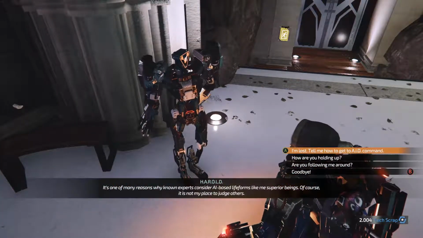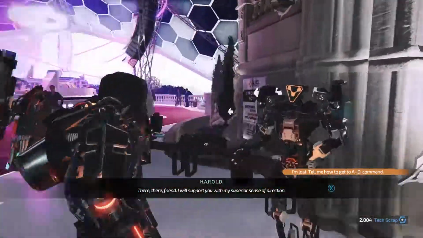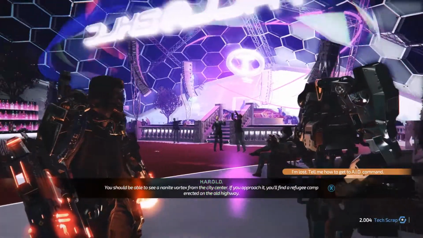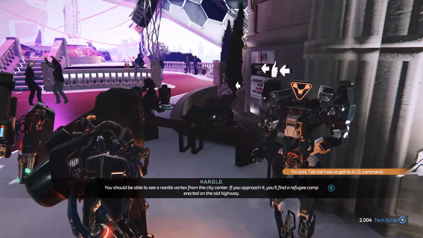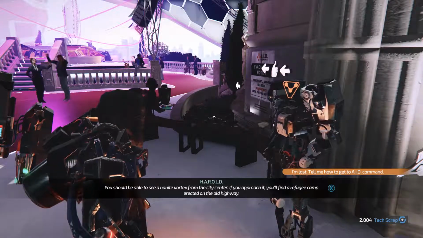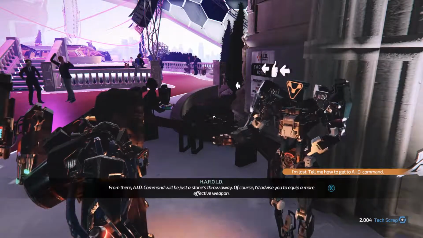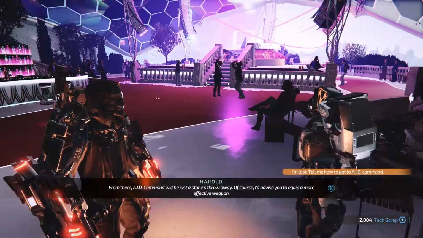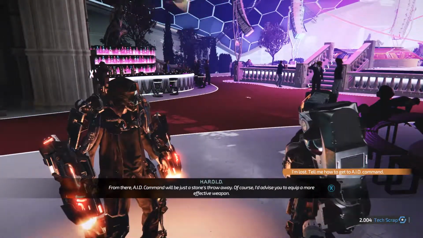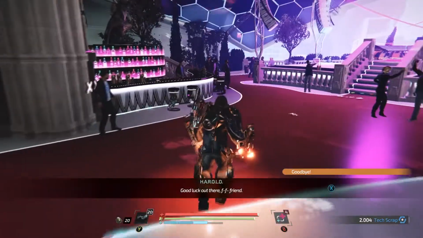I'm lost. Tell me how to get to AID command. There, friend. I will support you with a superior sense of direction. You should be able to see a nanite vortex from the city center. If you approach it, you'll find a refugee camp erected on the old highway. From there, AID command will be just a stone's throw away. Of course, I'd advise you to equip a more effective weapon. More effective than this. Good luck out there, friend.